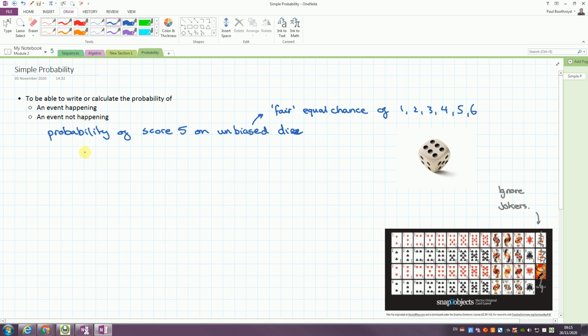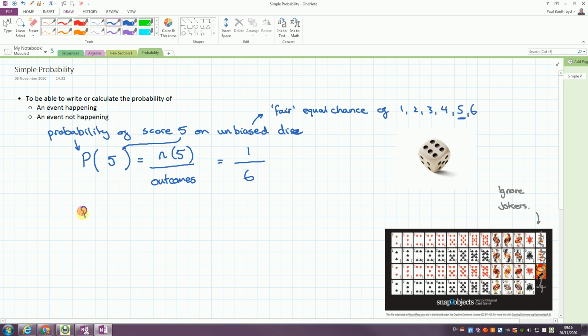And the important thing to realise is, first of all, often you'll see a notation saying capital P is equal to, and then inside they put the situation, the event we are looking for. So the probability of a 5 is equal to the number of 5s. How many 5s are there? Well, there's only one 5. It's not the score, it is the number, over the number of outcomes. So how many different things can happen if I throw the dice? So the number of outcomes is 6. So that's the probability of scoring a 5.